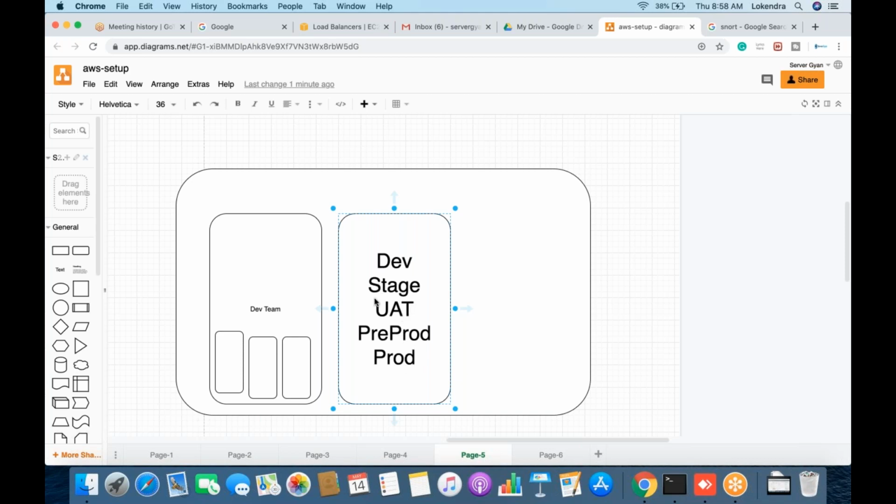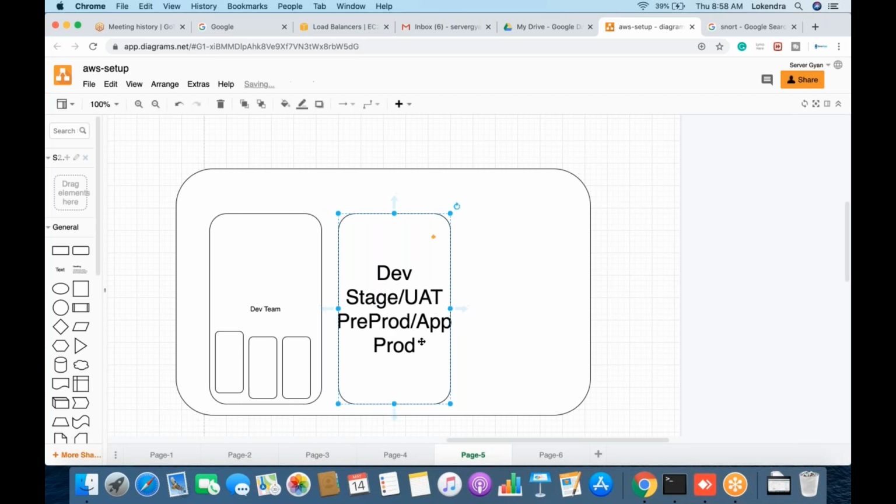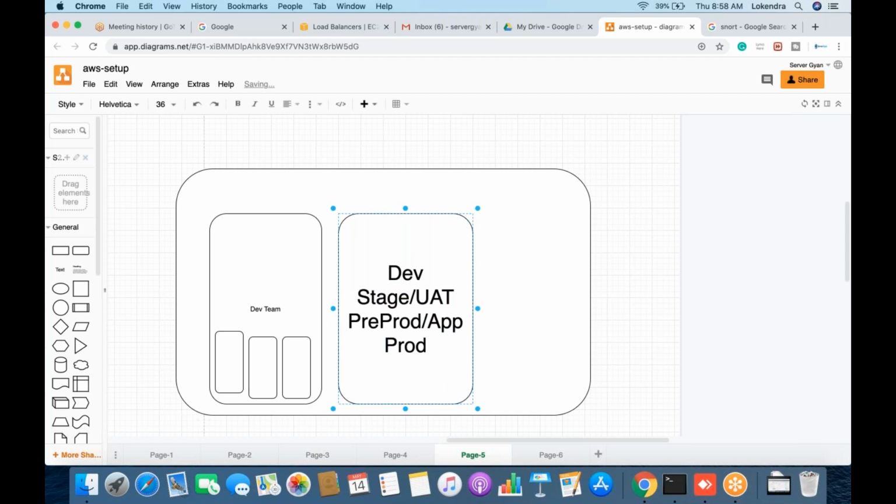So what we do here is, rather than having a separate UAT environment, we can consider the stage environment as your UAT environment, where the business team will test their things. We can call it like this: dev, stage. Pre-prod is a very minimal requirement, so all the database servers are common, and only a few application servers are there. Like if we are running 20 application servers in production, we will have only one application server for pre-prod, just to deploy code and test it with the production database, nothing else.